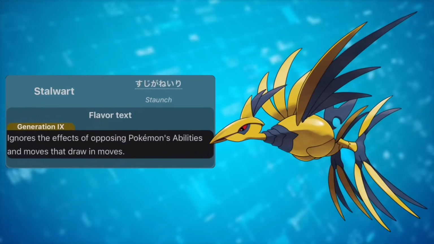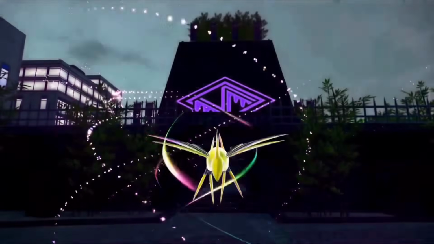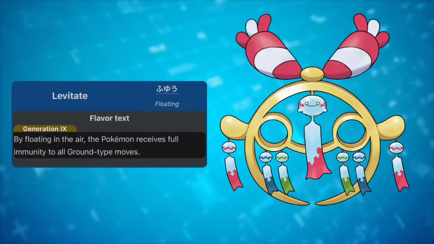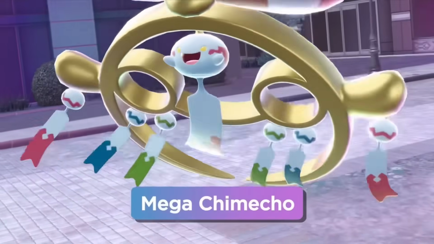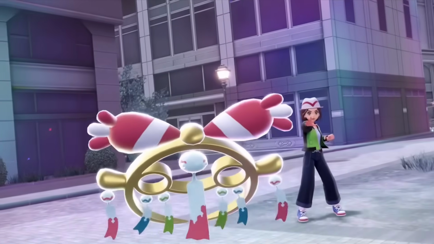for the moment. Next up is Mega Skarmory, which has Stalwart. An interesting idea for an ability, basically just implying that it's completely locked in on its opponent at all times, and it cannot be moved. I mean, have you seen those giant feet? Then we have Mega Chimecho, which actually just keeps the Levitate ability, and I think that is an okay idea, especially because the Mega Evolution becomes a Steel type, so it eliminates one weakness, but I would have been really curious to see what other abilities were in the running.